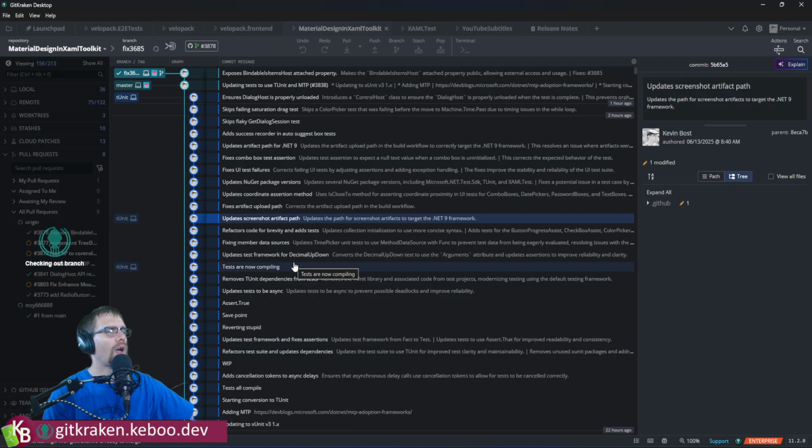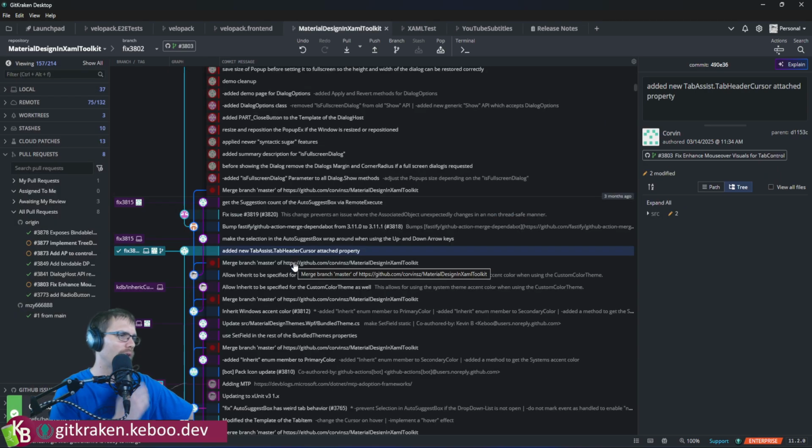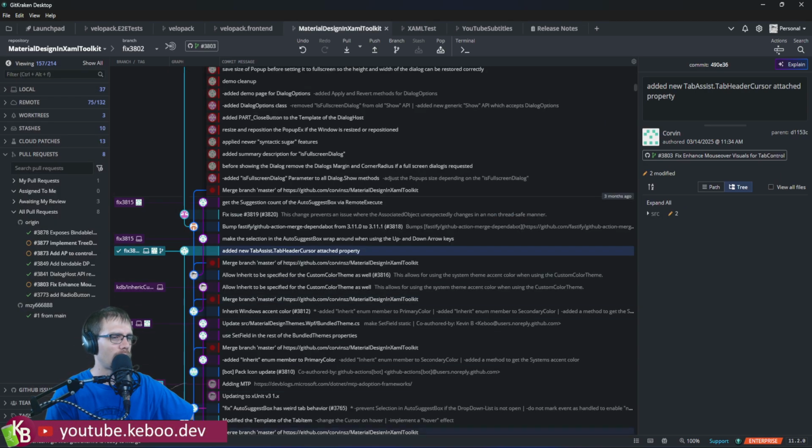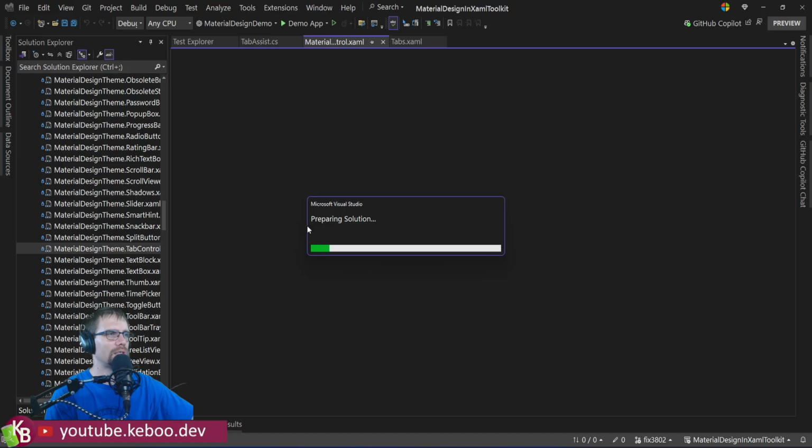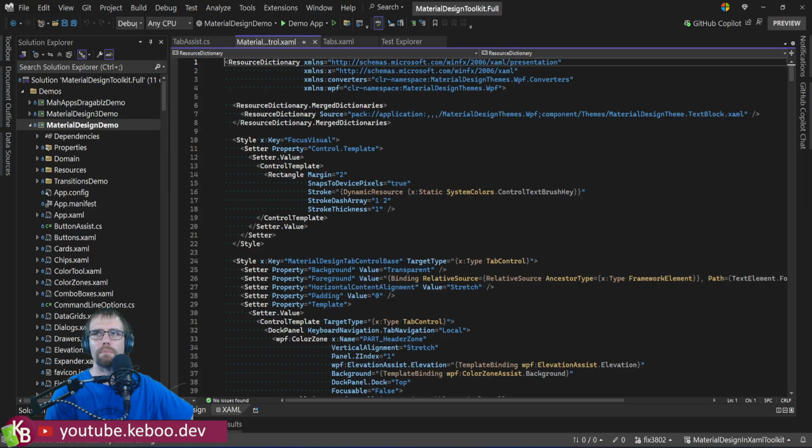Check out. I think this is setting the cursor at potentially too high of a level, and I'm curious why we need an attached property for the cursor. I would have expected us to be able to leverage the existing cursor property that exists on most WPF things.